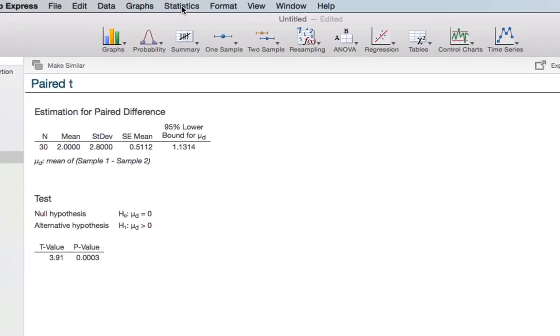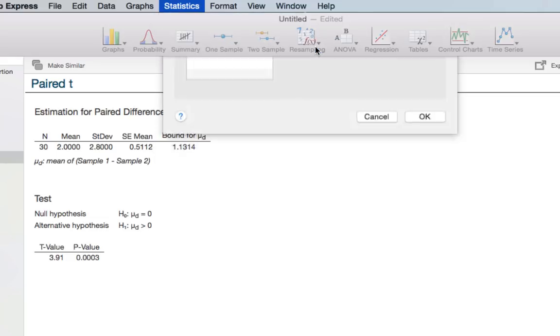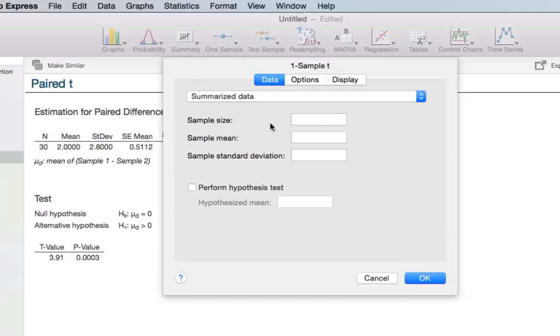So if we go to statistics, one-sample inference t, we can again enter our sample size of 30, mean change of 2, standard deviation of the change.